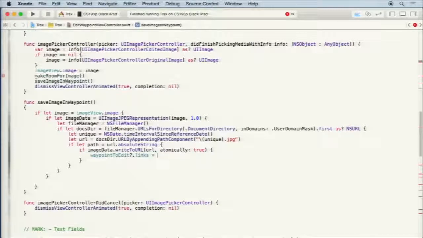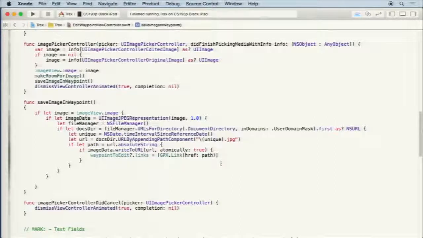And I'm just going to replace all of my waypoint's links with a GPS link, which is href of that path, the string version of the NSURL. Because GPS link, it's a generic GPX parsing thing. It takes URLs as strings here.